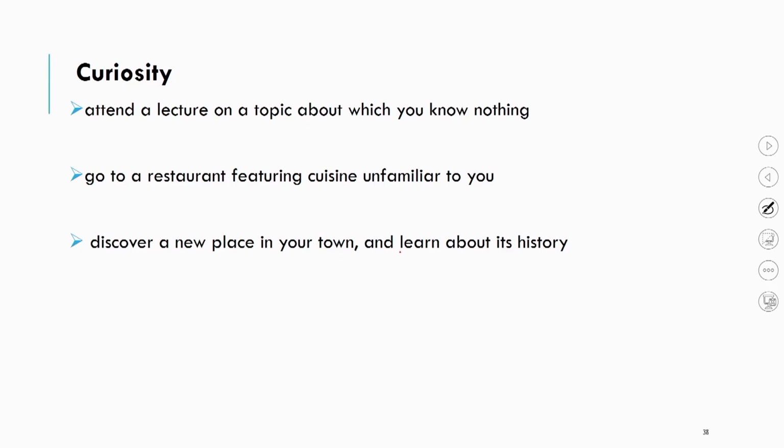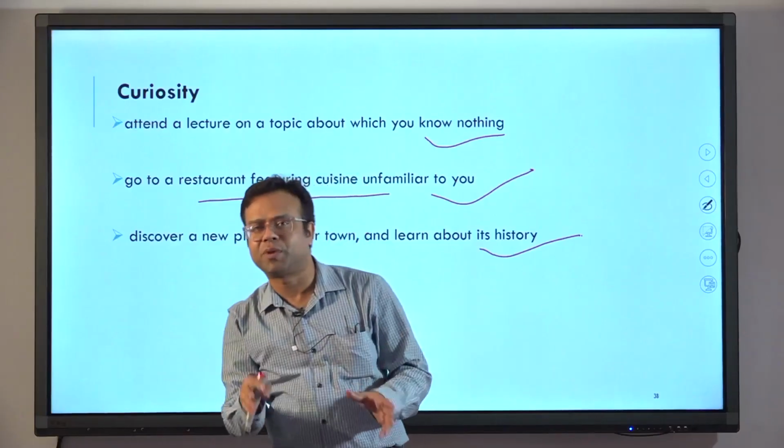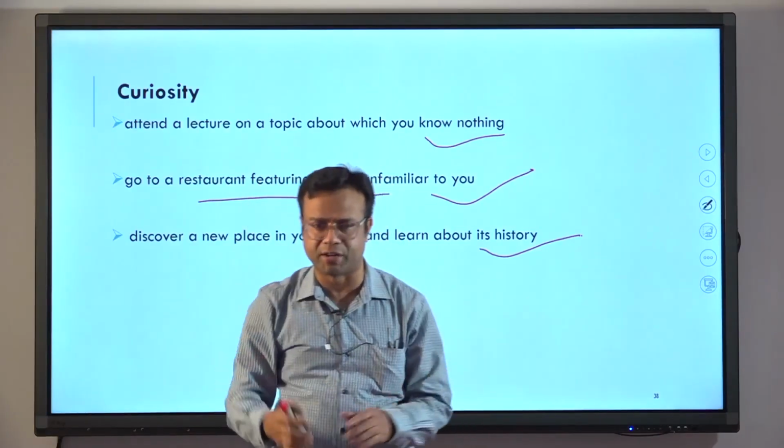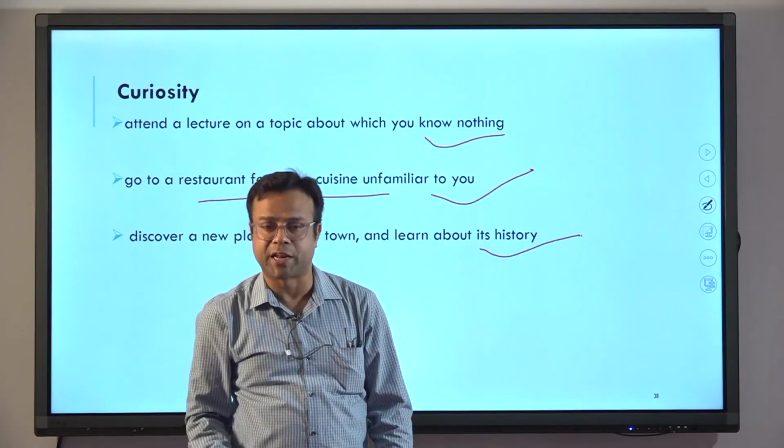Curiosity, for example: attend a lecture on a topic about which you know nothing or little. Curiosity can be expressed in so many ways, or it can be developed by reading about or attending lectures on topics which you don't know much about. Go to a restaurant featuring cuisines unfamiliar to you, discover a new place in your town and learn about its history. Curiosity will be expressed in those terms, with more specific suggestions on how it can be done.